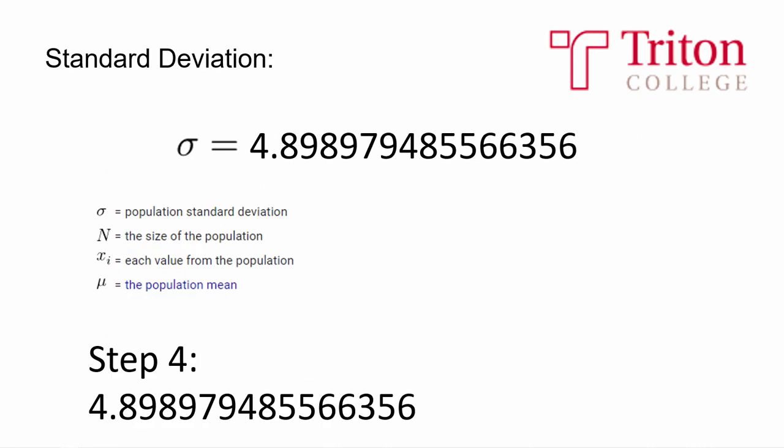So what do we say here? We say that the boys have an average bill for their extras on their cell plan of $18 with a standard deviation of $4.89. That's how spread out they are. For example, if all of our samples were 18, 18, 18, 18, 18, 18, 18, you know what our standard deviation would be? It'd be very small. It'd be 0, wouldn't it? So we got a standard deviation of 4.89.